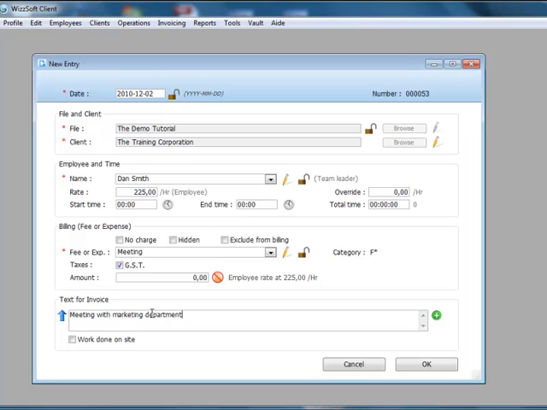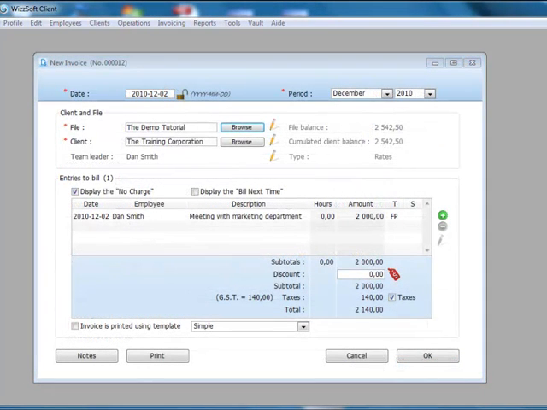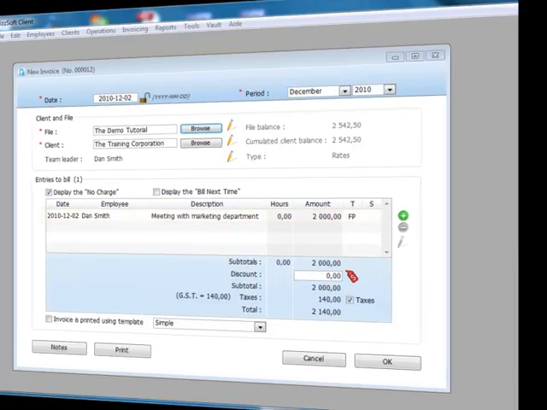You should know that it is possible to customize all the information that you see in this field box, so it will look exactly the way you want on the invoice. For my demo, I do not want to base this invoice on an hourly fee, but would rather use a fixed amount. So I will enter $2,000 in this window, and this will be considered as a manual entry. I will then click on the OK button in order to confirm everything. As you can see, this entry is now part of this window, and I could create the invoice by pressing OK to confirm it.